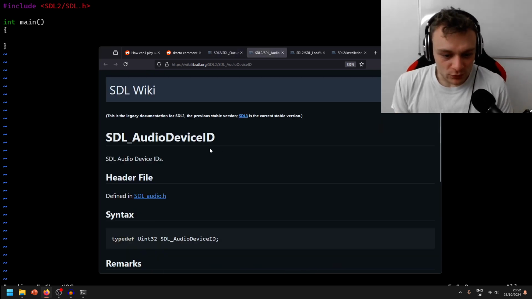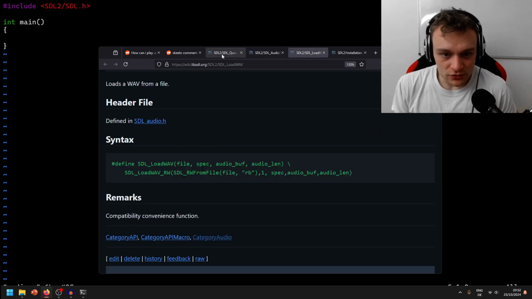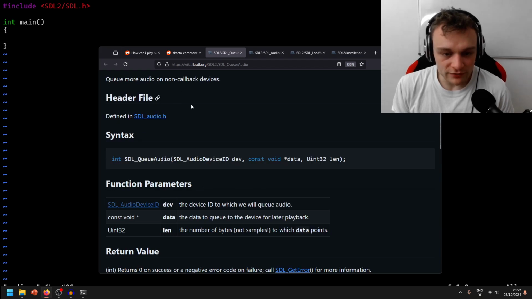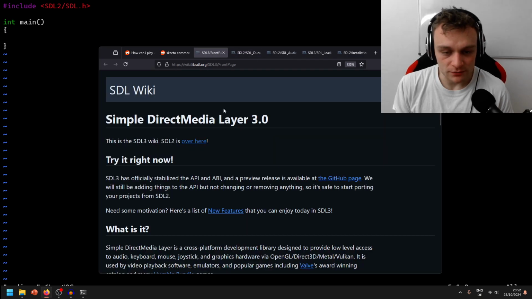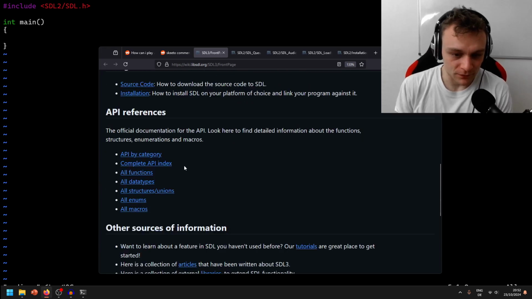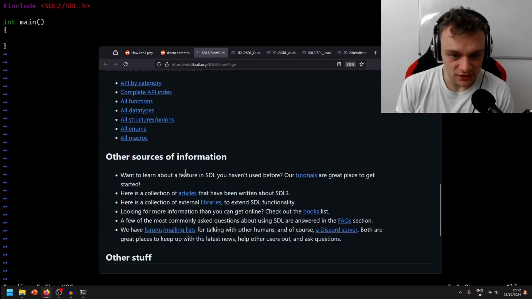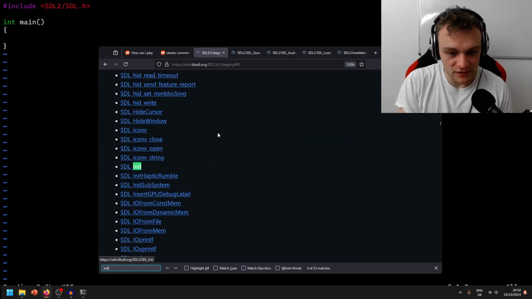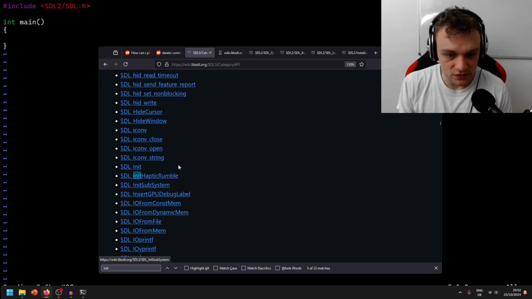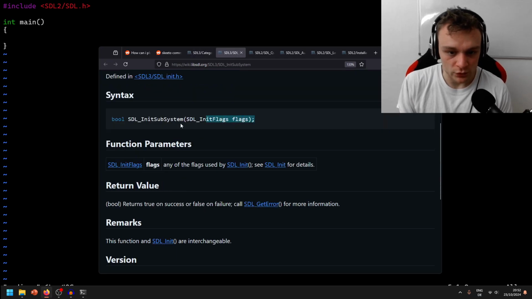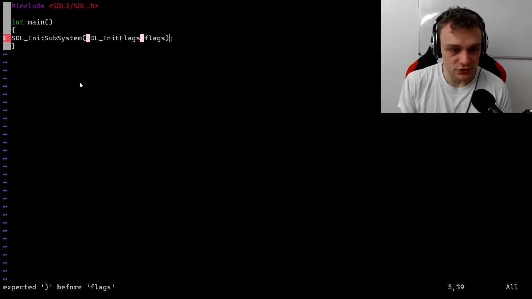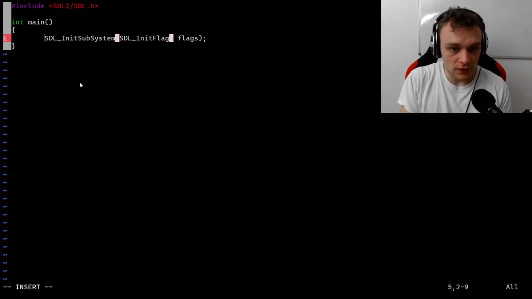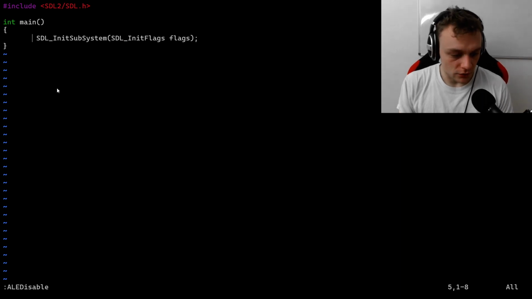The first thing that we then need to do is we will have to initialize the audio subsystem. So in SDL, SDL is a library for multiple subsystems. And we have to, in the beginning, specify which subsystem we're using. So we can use this method right here, which is SDL_InitSubSystem, this one. Okay.